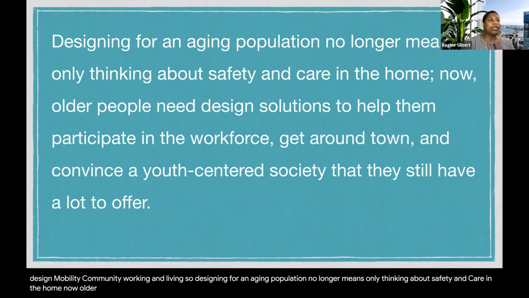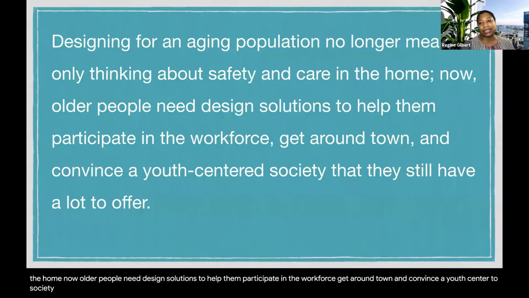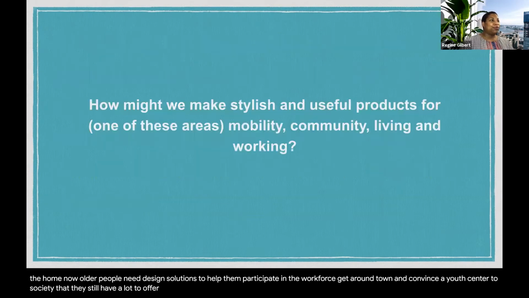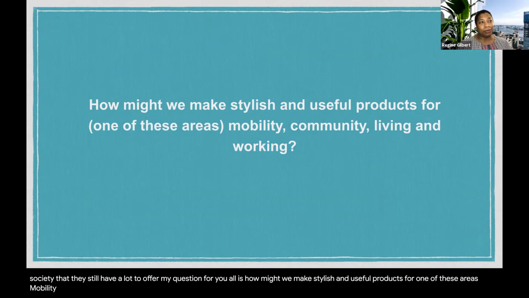Now, older people need design solutions to help them participate in the workforce, get around town, and convince a youth-centered society that they still have a lot to offer. So my question for you all is, how might we make stylish and useful products for one of these areas: mobility, community, living, and working?